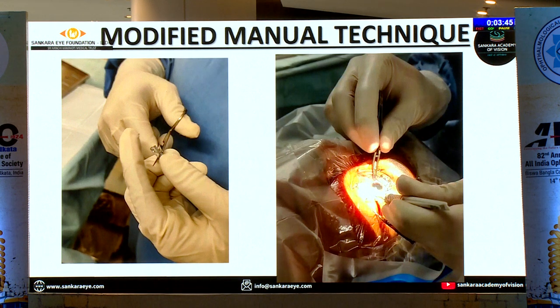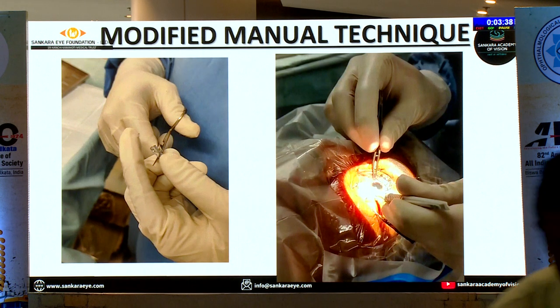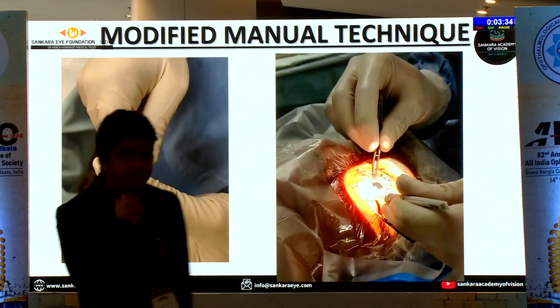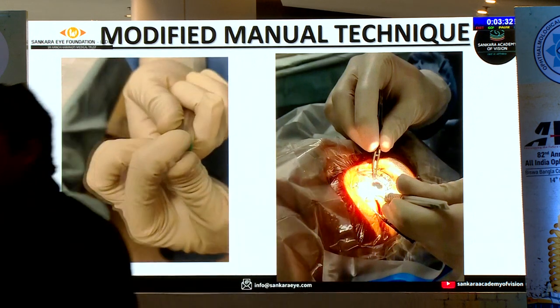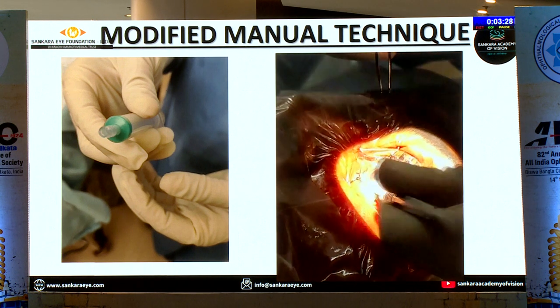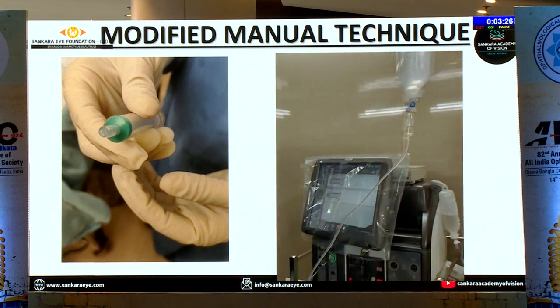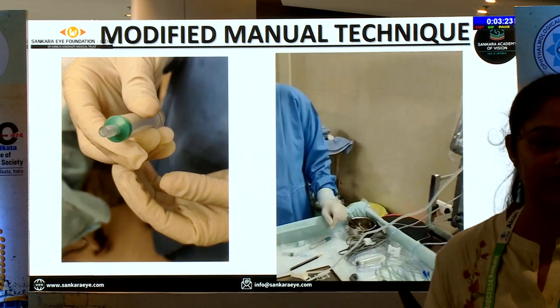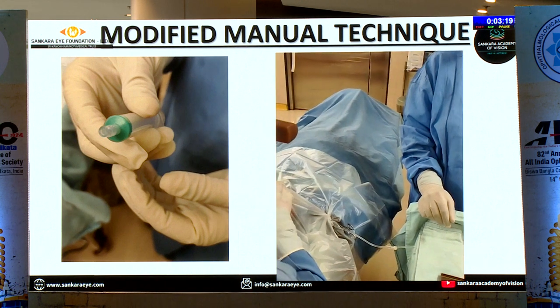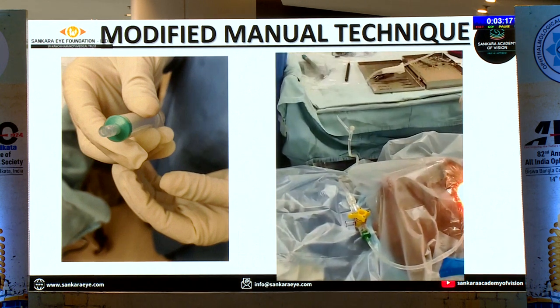Whereas in our modified manual technique, what you require is just a short cut end of an infusion tubing, wherein you cut it like this, it's around 5 to 6 mm, and you connect it to the syringe. And once it is done, this is what you require. The video is showing the ports and the infusion bottle, which is connected to the eye with the help of an infusion bottle. And it is connected via a three-way.